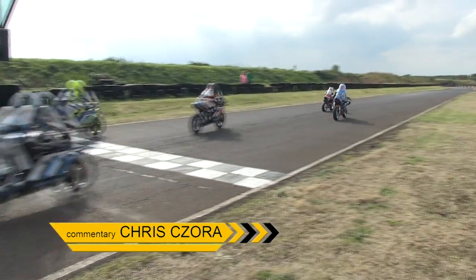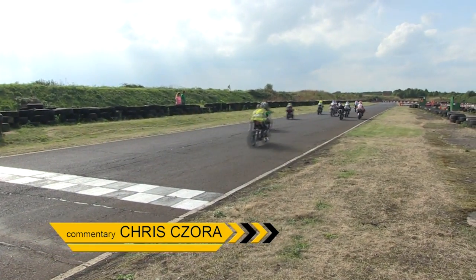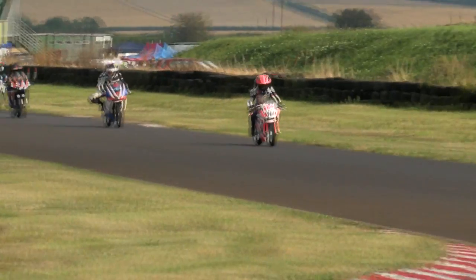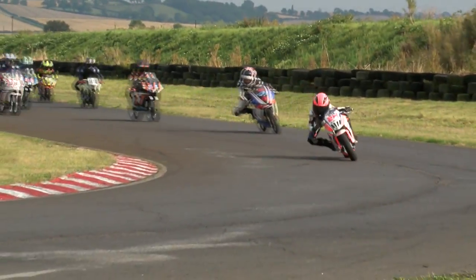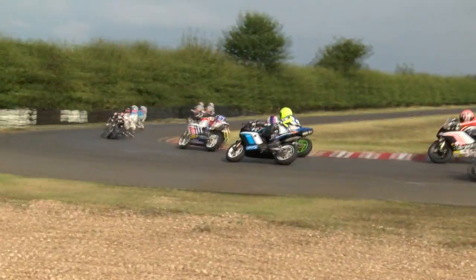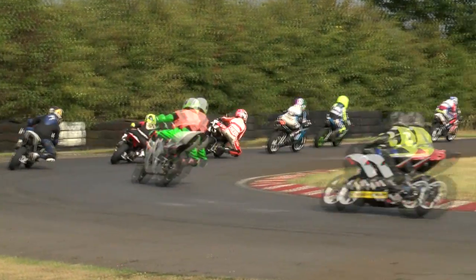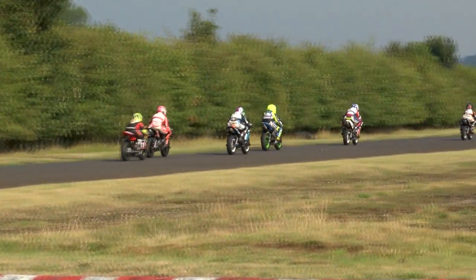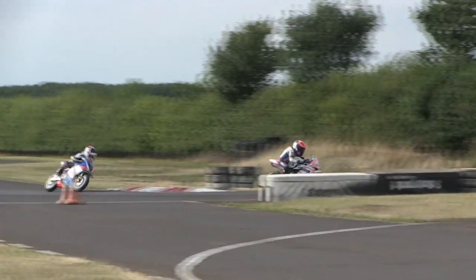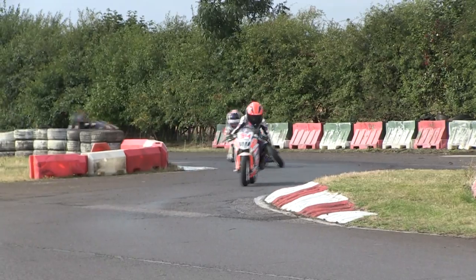And away go the Mini GP riders down the Star Straight into the hairpin for the first time. It's a long drag into that first corner, but somebody gets a real jump into the hairpin, and that looks like number 24, Ryan Frost. 2nd is Chloe Jones, and then the midfield runners pick their way through the hairpin. Very tight right-hander. Back on the power they go through the chicane, and Ryan Frost, your early race leader, Chloe Jones just behind in 2nd place.